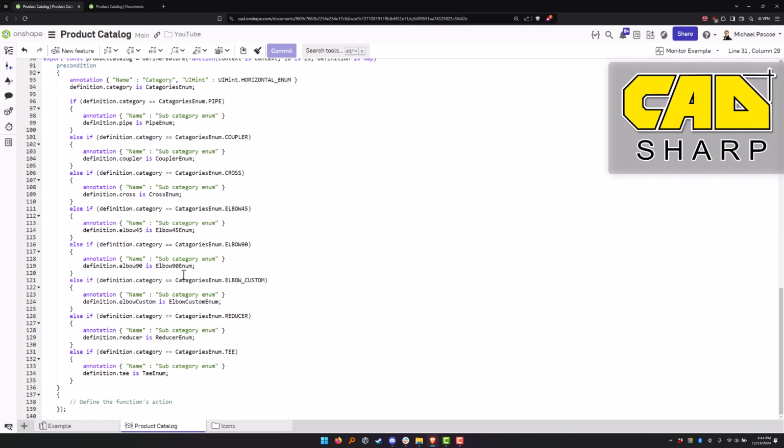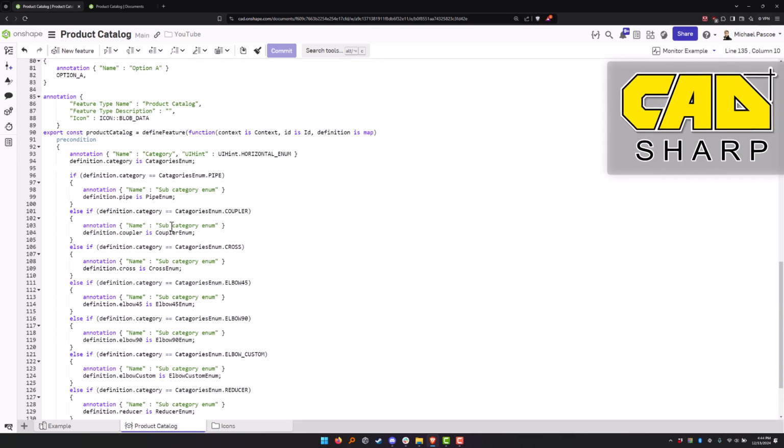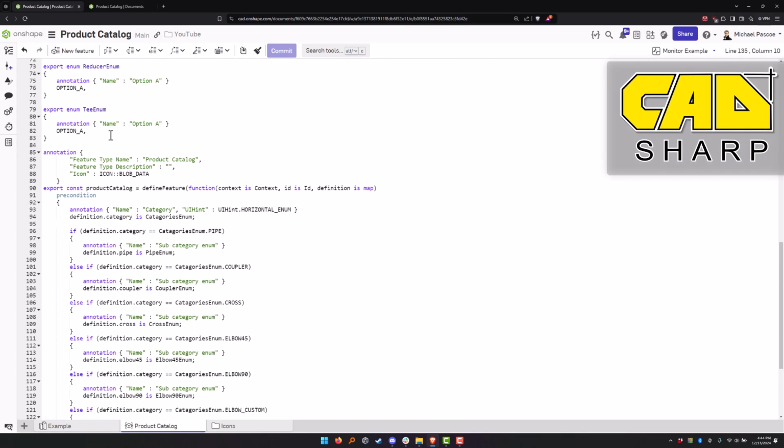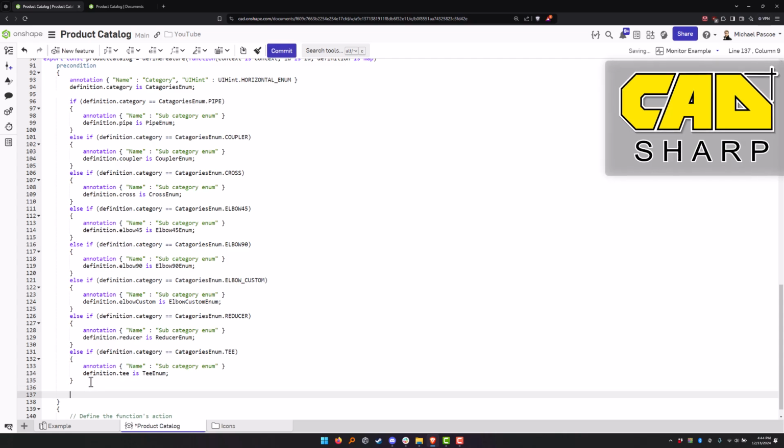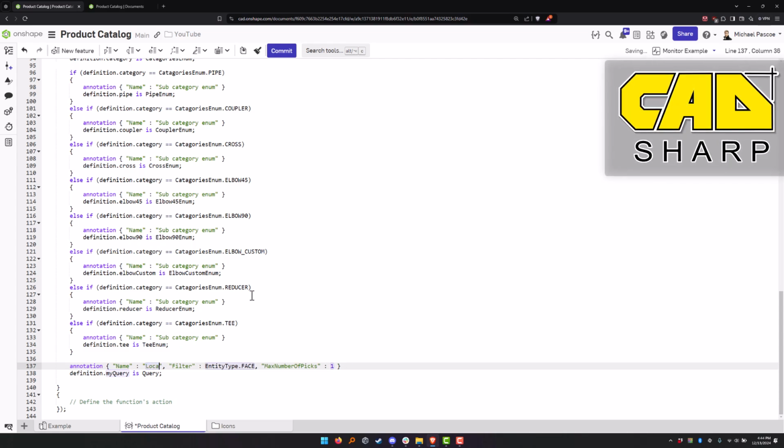Next, we will want to have another little option for where to put this product in the features or in the Part Studio. So beneath all of those if statements, let's do a query parameter. We'll call it locations.